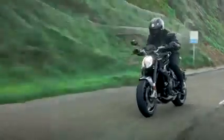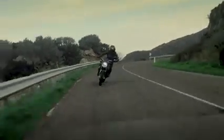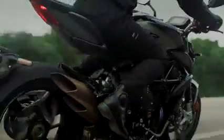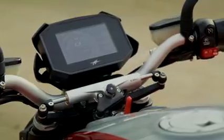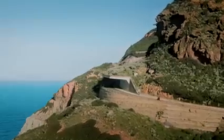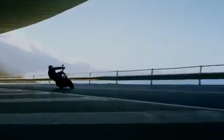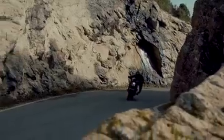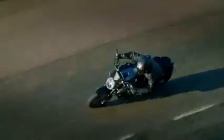So mechanically and aesthetically, it's similar to the previous year model, but the electronics get a massive update with a new TFT dash replacing an LCD unit and phone connectivity opening up navigation prompts and call handling. An inertial measurement unit has been introduced which feeds into the new lean sensitive rider aids and cornering headlight, and there's also cruise control, front wheel lift control and launch control all as standard. All of these changes also get applied to the Dragster range, which is based upon the same engine and frame but gets a more premium finish and tweaked geometry.